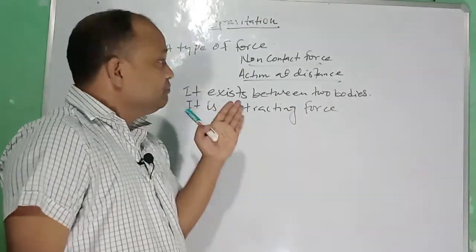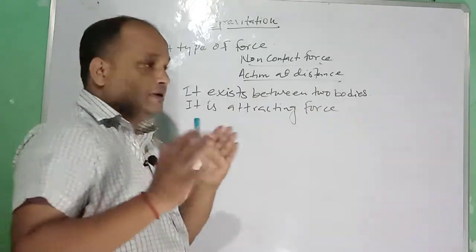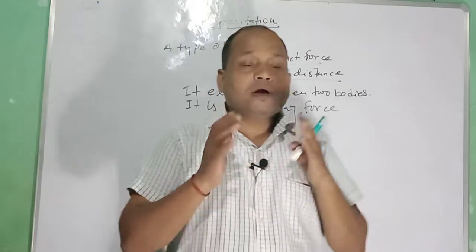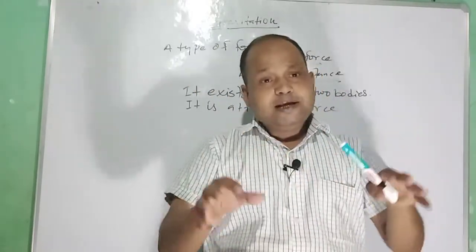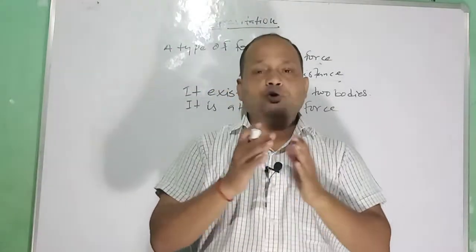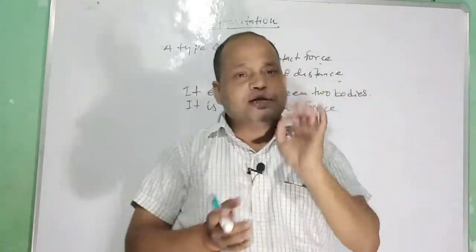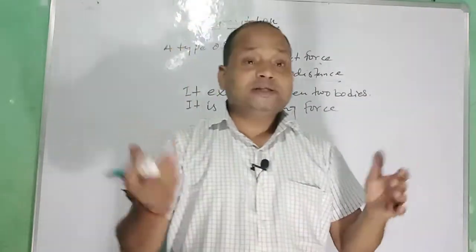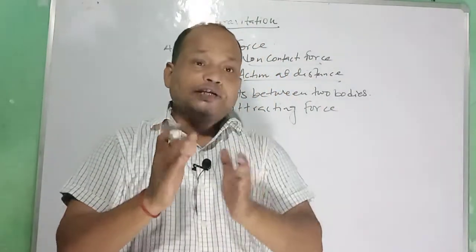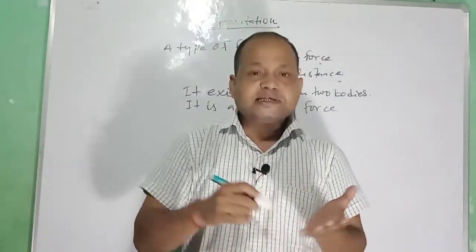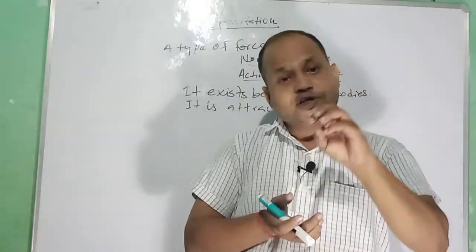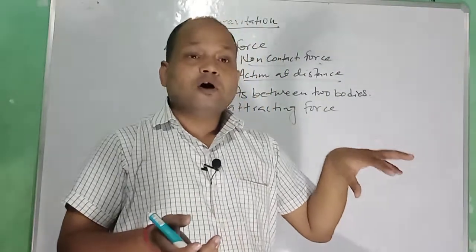So the force of gravitation is an attracting force which exists between two bodies. It is applicable not only on the bodies of this planet Earth, but also on all the bodies which exist in this universe, whether microscopic or gigantic. There is no effect of the state of the matter on it, whether the substances or the objects are in solid, liquid or gaseous state. This force exists among objects.